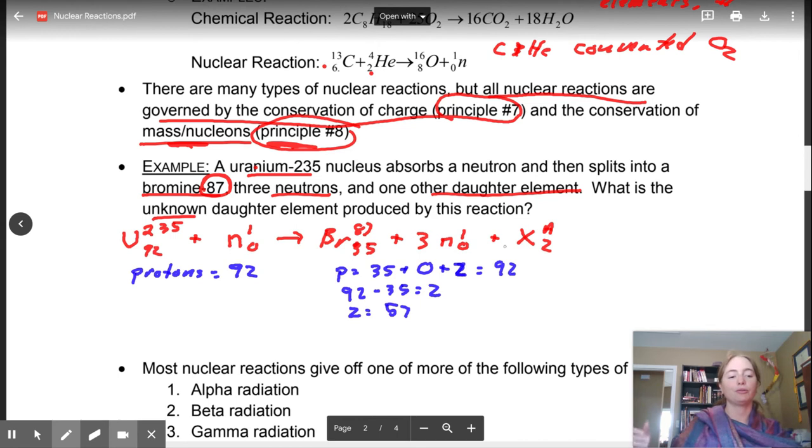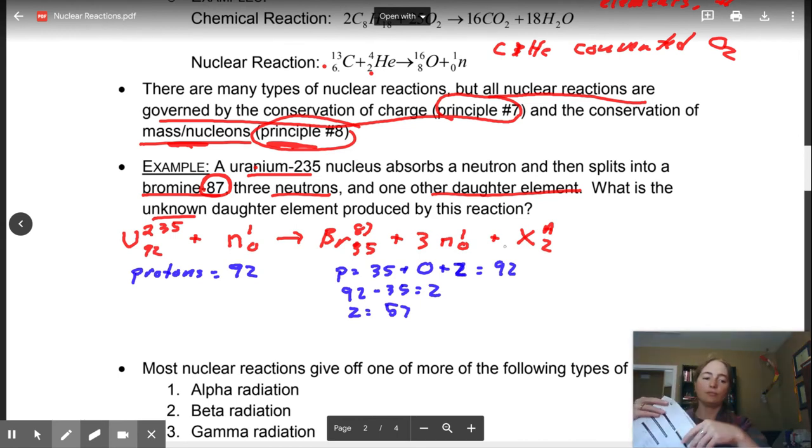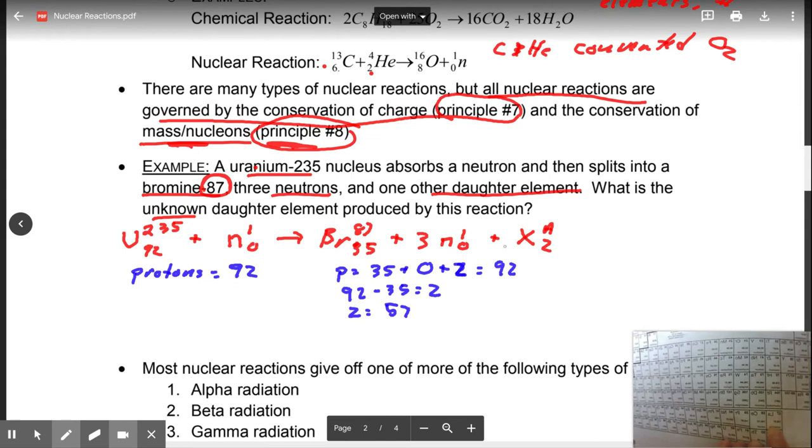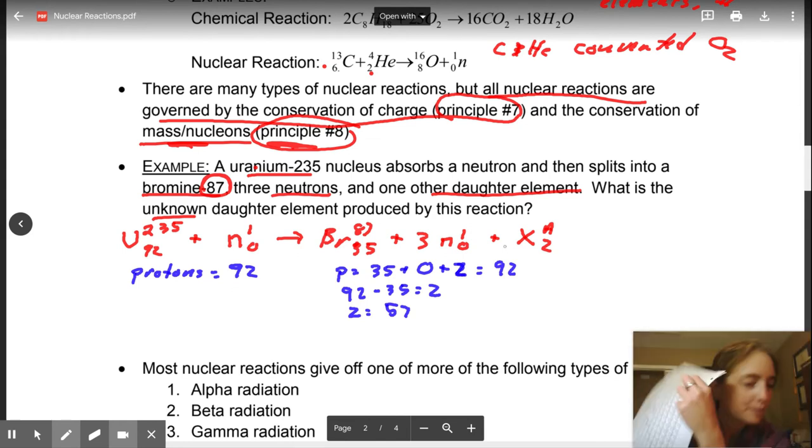The nice thing about that is that now it tells us what X is. So I'm going to go find out what X is right now. You go to your periodic table and look for the atomic number, 57, beg pardon, and once you go and find 57, it's right there. Okay, so lithium.